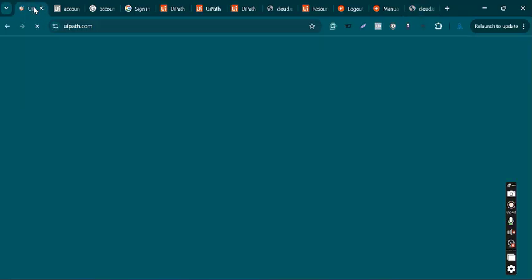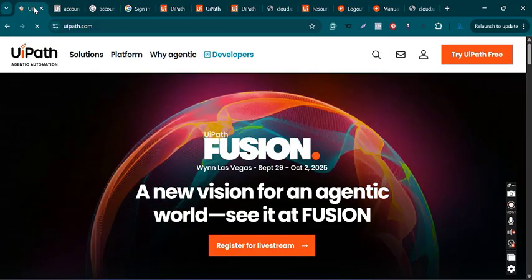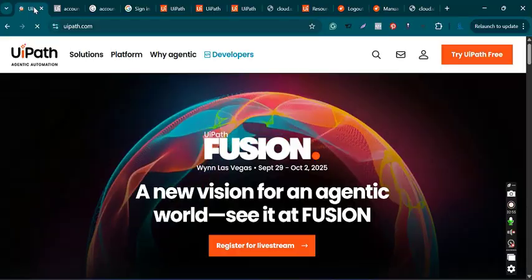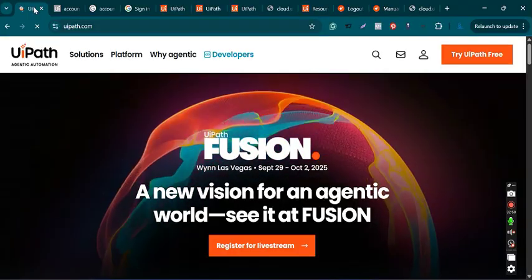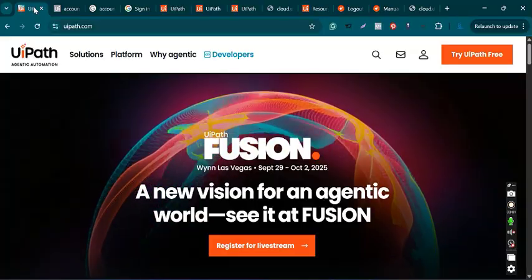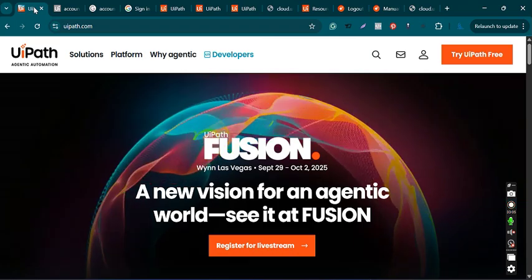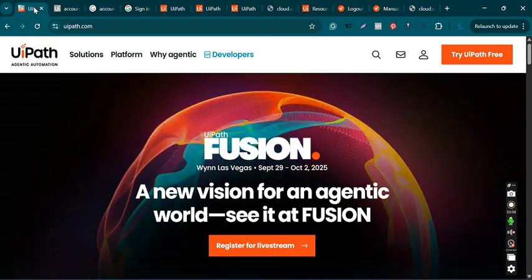Now, to install UiPath, you type uipath.com. As soon as you type uipath.com, this is the interface. You understand? Because this is what we'll be using. Everything we've been talking about is story; we are now moving down to the practical. This is what we'll be using to create our bot. If I'm to create a bot to perform whatever I want to do on this website, I can easily do it, and we'll get to it.